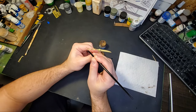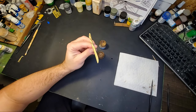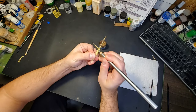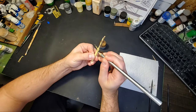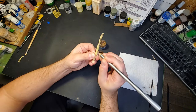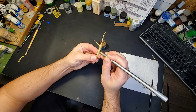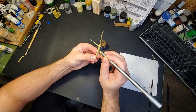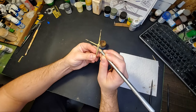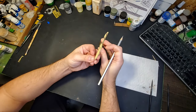Okay, so this side should be good. And right now we need to do exactly the same with the pencil on the other side. Something like that.